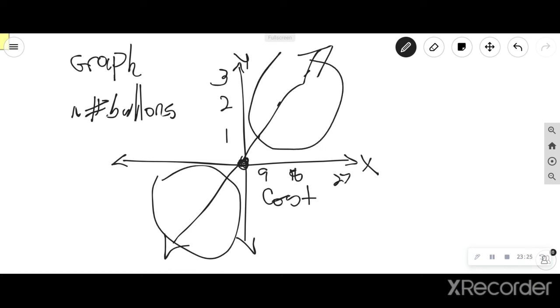And it's going to be rise over run, which is an important way to think about this. The rise would be 1 because that is the number of balloons, and the run would be 9 because it's the cost. And it would go on forever because she could have as many balloons as she wants until they run out of stock. And I don't believe that we've claimed the limit.